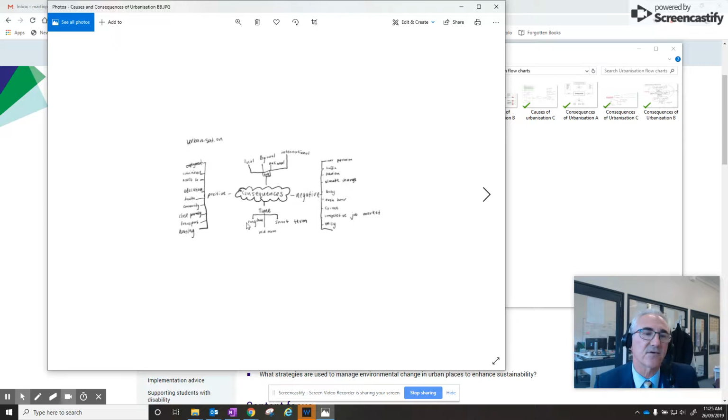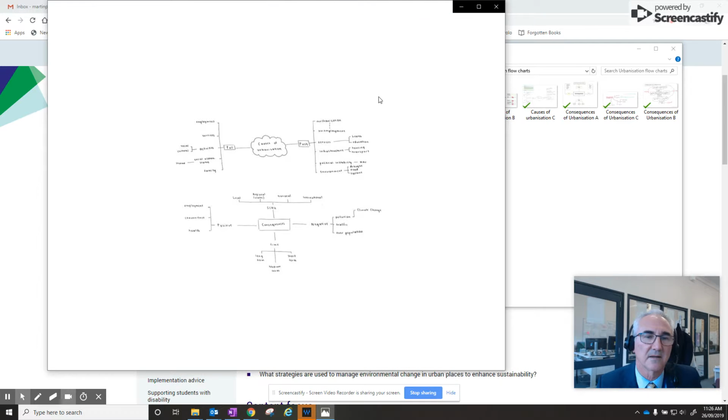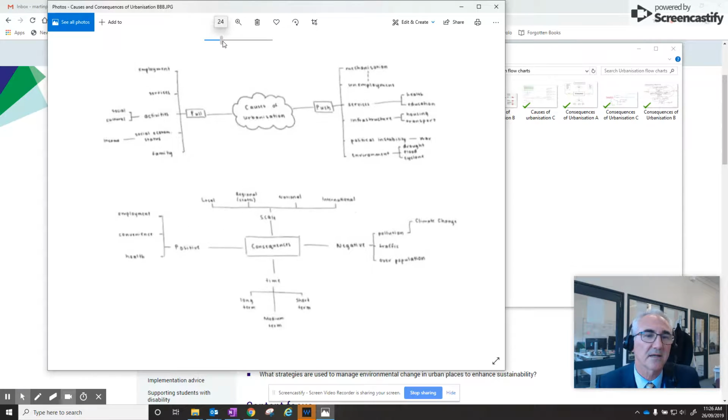So this is a handwritten one where we looked at the consequences of urbanisation, and we broke it up into positive on the left, negative on the right, how consequences change over time on the bottom, and you can't quite see it, what's the scale of the consequences. So I'll jump out to one of the other ones that are maybe a little bit clearer to see. Go to this one. As you can see, I haven't filtered any of this, so I can enlarge this a little bit so you can see it a bit more clearly.